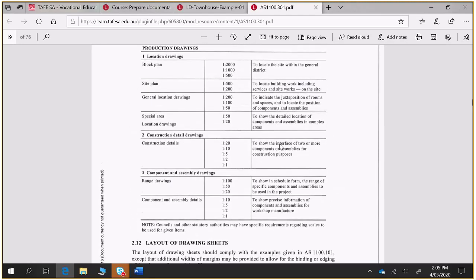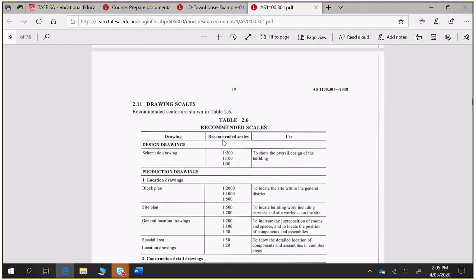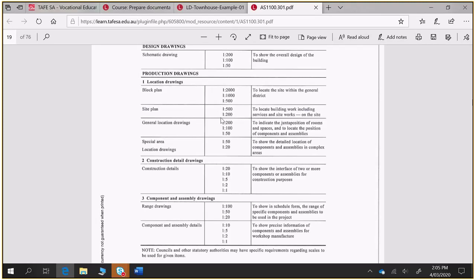This is your guide, your recommended scales for things, but this is something you've got a bit of free play in. One thing you don't have free play in is the scales. You can do a site plan at 1:200 or 1:500, but you cannot do one at 1:250. I don't see 1:250 mentioned there. You might also do a site plan at 1:100 for a tiny little block in which you're doing a cubby house or playground or something like that. Sometimes 1:100 is going to be suitable. But what you cannot do it at is 1:150 or 1:300. So we stick to our standard scales, going from 1:2000, 1:500, 1:200, 100, 50, 20, 10, 5, 2, 1. And that's what we stick with.